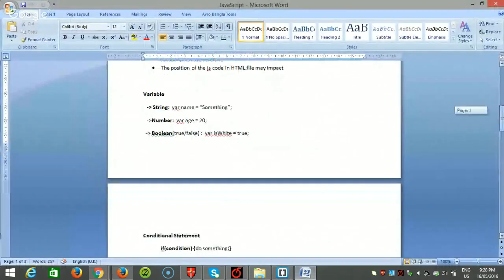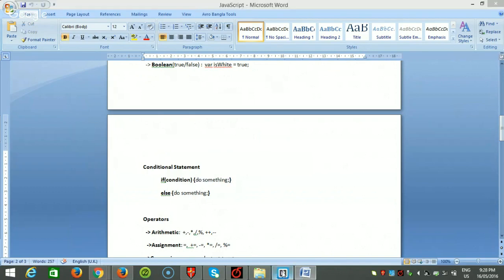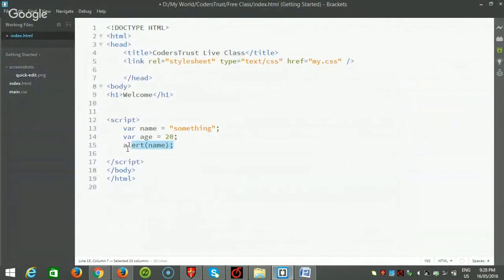And we can use some conditional statements. So what is a conditional statement? A conditional statement is: if there is a condition, and the condition is true or satisfied, do something. If it is not satisfied, then else do another thing. So we can see some examples. For example, we have a condition like if age equals 20. That means the variable age value is 20.